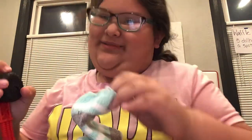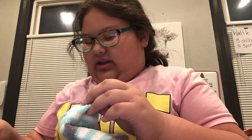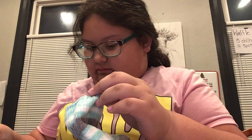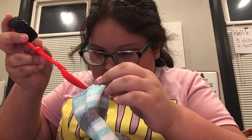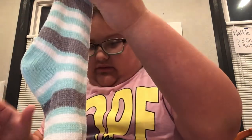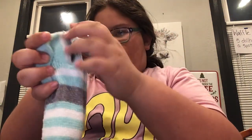So, yeah. Also, don't ask where I got this spoon. I don't even know where I got this. I'm not exactly sure where I got this from, but yeah. Falling everywhere. Oh no, it didn't. It actually just fell inside the bowl.